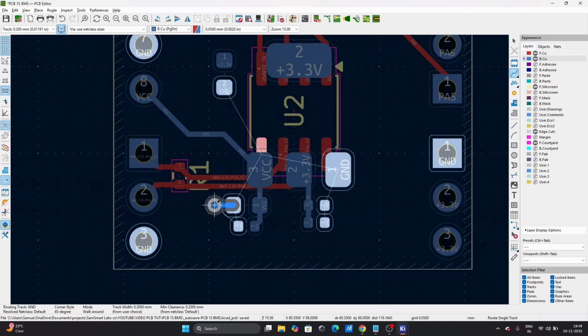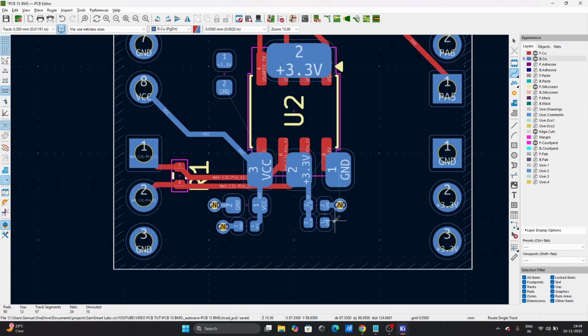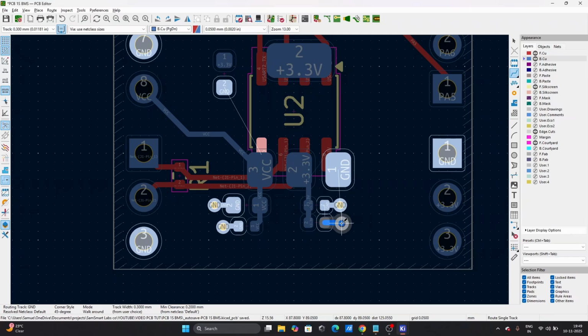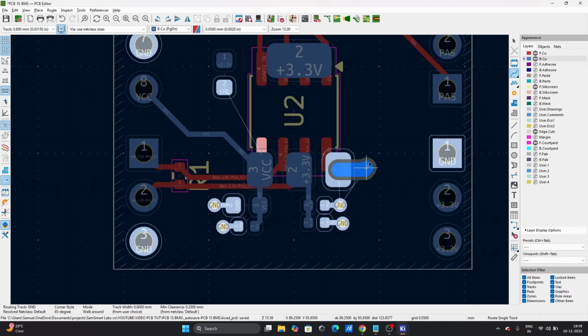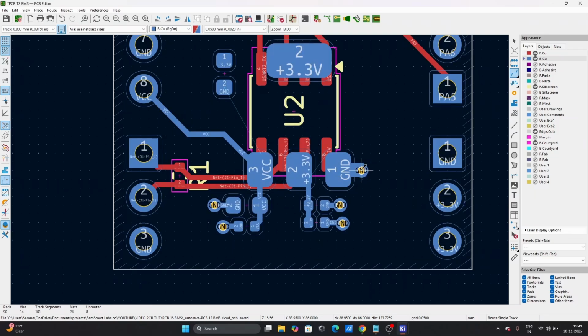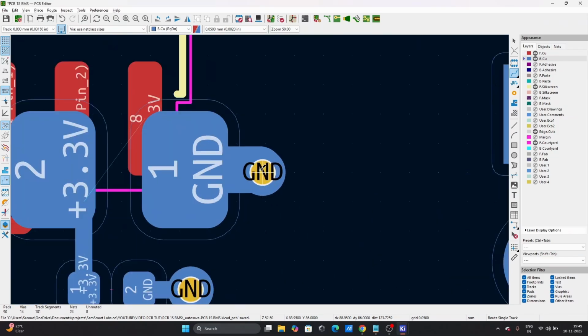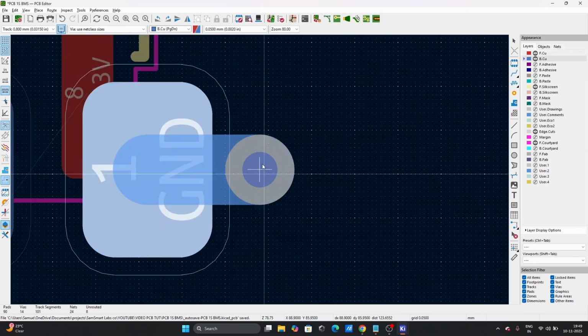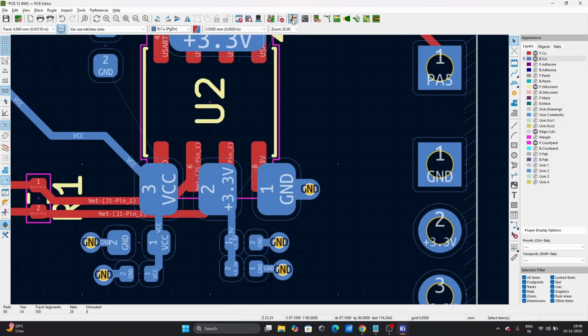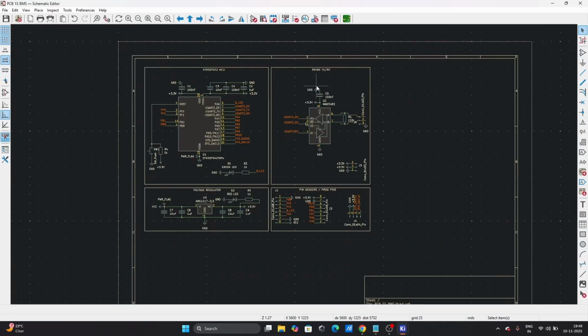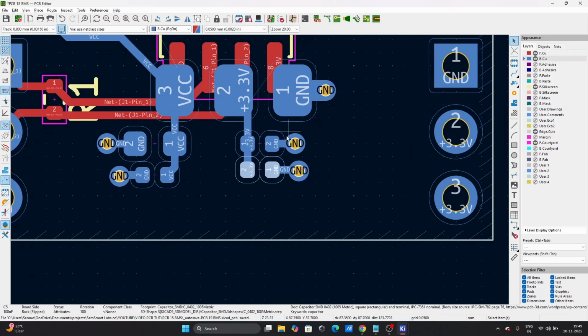And I'll just pull up wires for these grounds. For this one, just bring a little bit bigger wire. Like that. Now we'll have to look for this guy, where it went.